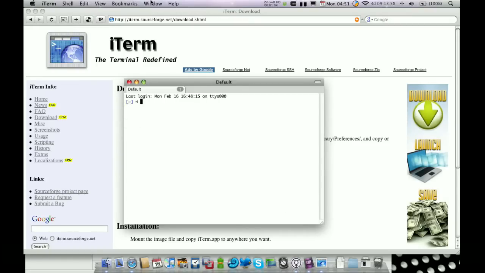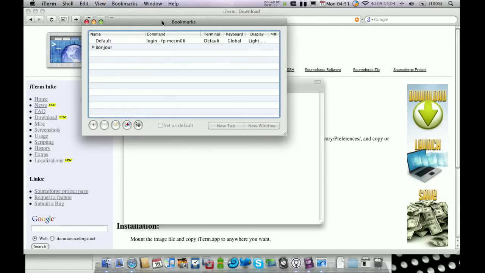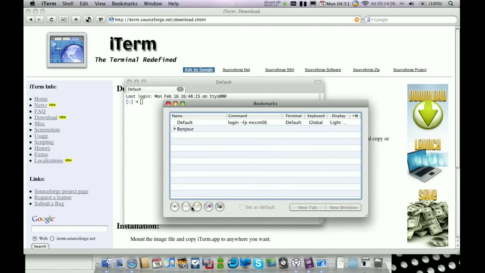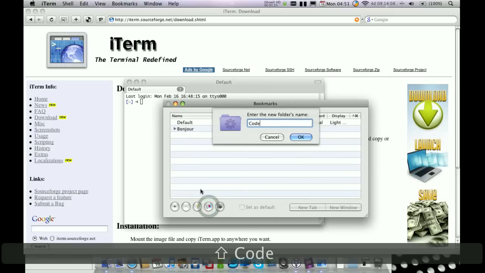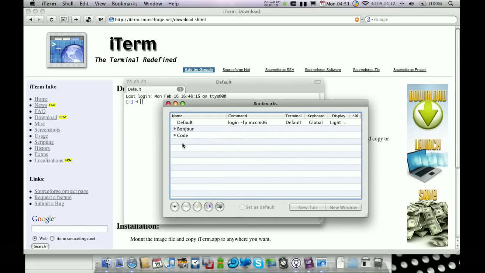Second, we're going to make advanced use of bookmarks. I'm going to manage bookmarks, also Command-Shift-B, and I'm going to add a new folder for code. I'd like to open in a lot of default locations for code. I've got ambient code, I've got scratch code, open source code, and client code. And I like to color code and start in each of those locations with one simple keystroke.